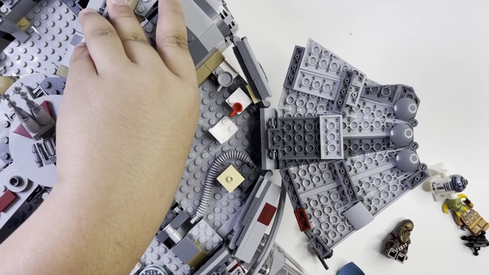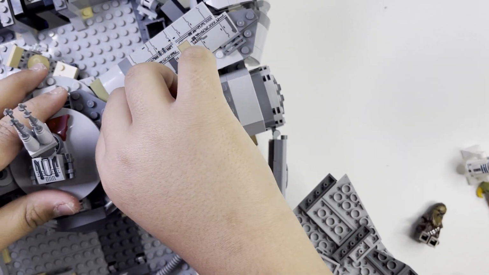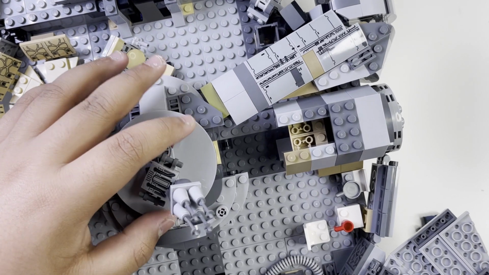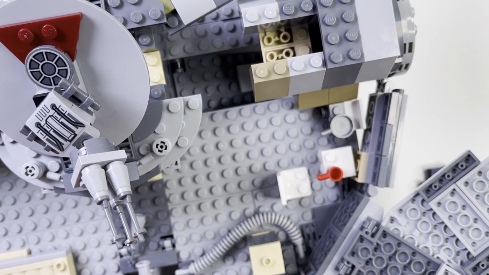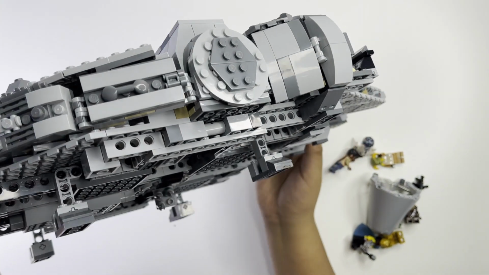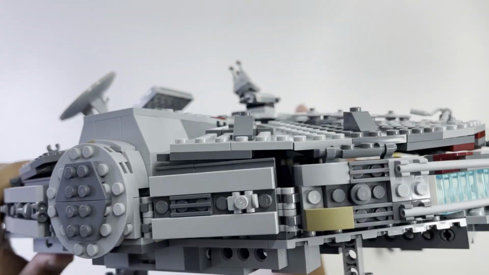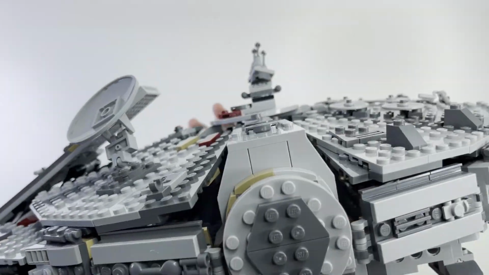So let me remove this so that you guys can see. There you go. So under here, you see there's an area. You can break that so that they can go down. So this is the side of the ship. There's a lot of detail. You can see all the little pieces and the launchers here.